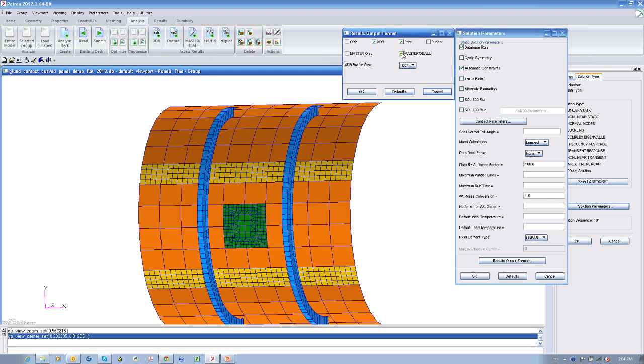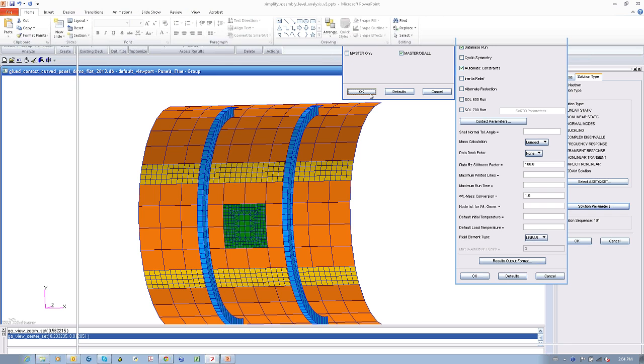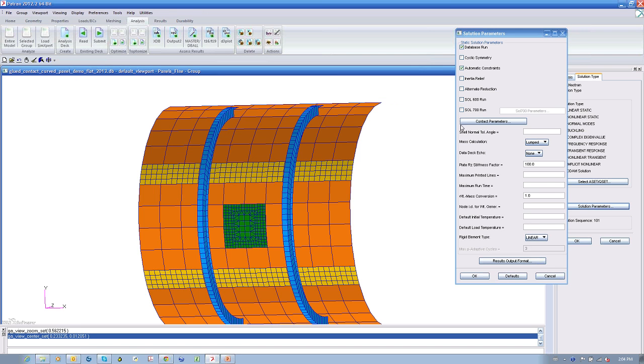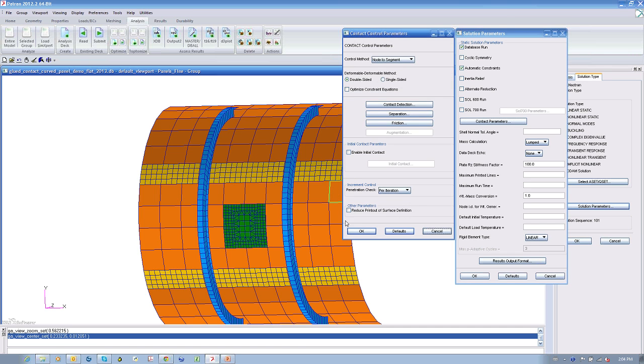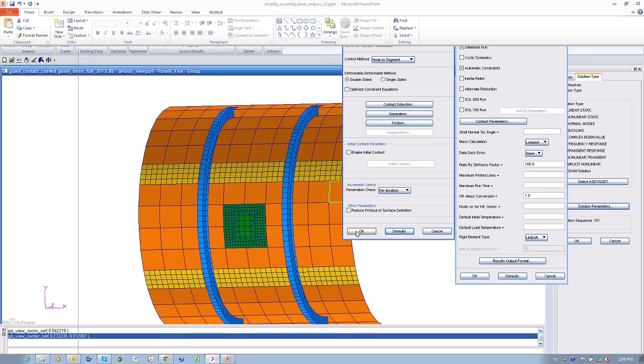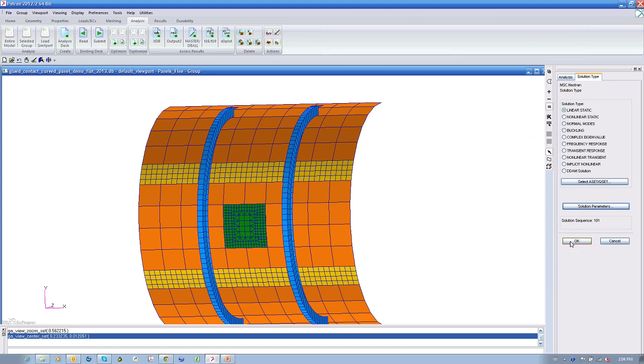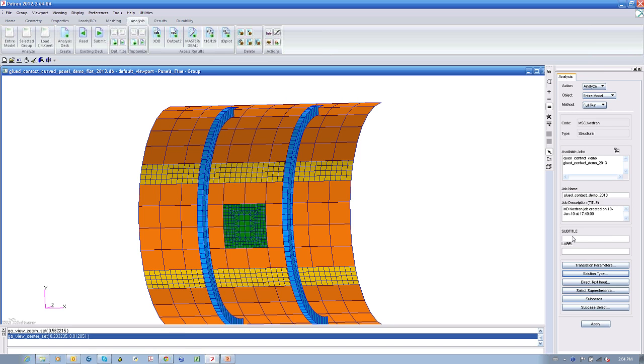And the reason for this is that when you do contact definition in Nastran, it's always good to request contact output. Contact output will ensure that every node that you expect to be in contact with another body will actually be in contact. And it's as important as verifying your equivalency when you verify your model. So that's quite important. You'll notice here that in solution 101 you have linear static solution. We have contact parameters, so we will consider all the defaults at this point. There are certain higher level control parameters that you can play with here. This is where you would define a friction, for instance, as a global friction parameter for your contact simulation.